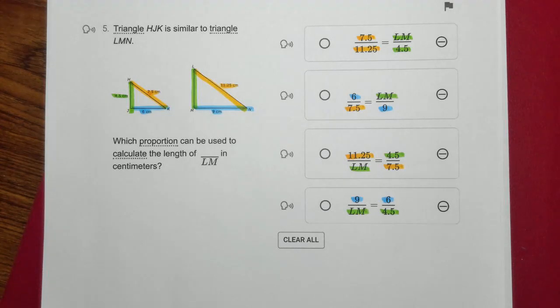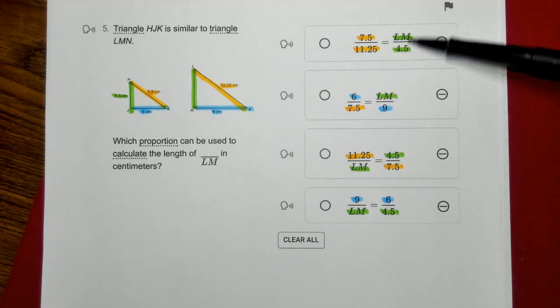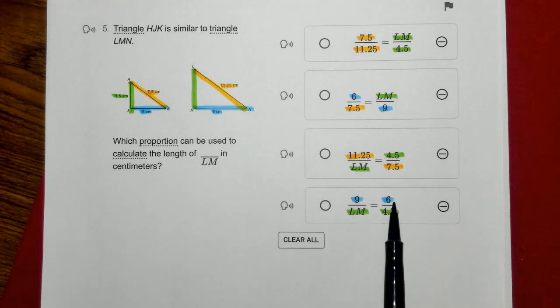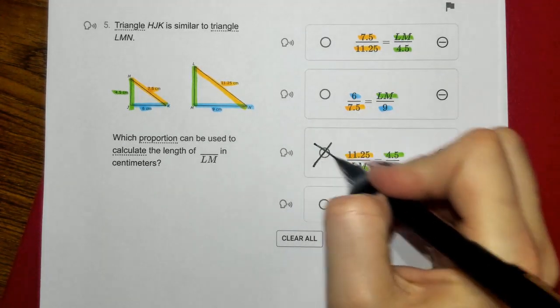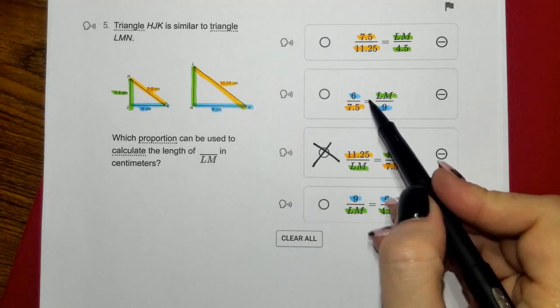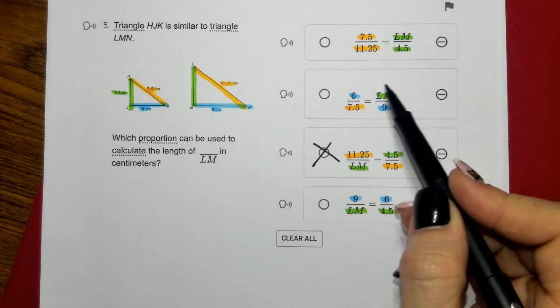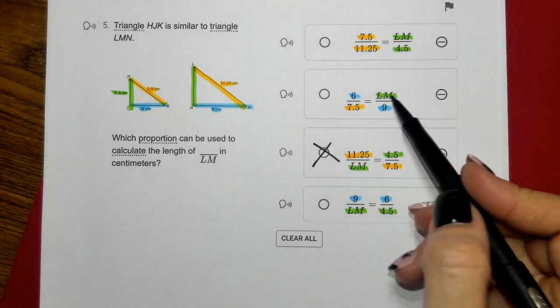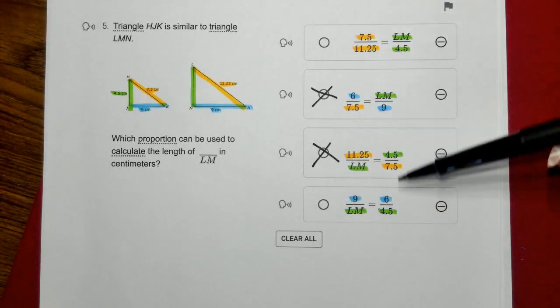Now, I can look at this, and remember, when I'm doing proportions with corresponding sides, they have to either be corresponding up and down, like these are, or corresponding across, like these are. They cannot crisscross, so I know it's not this one. And this one, they crisscross and they have different colors. I'm not going to have all 3 colors, because it should just be 2 sets of corresponding sides. So now I'm left with, it could be this one or it could be this one.